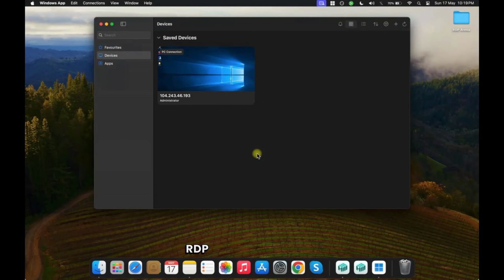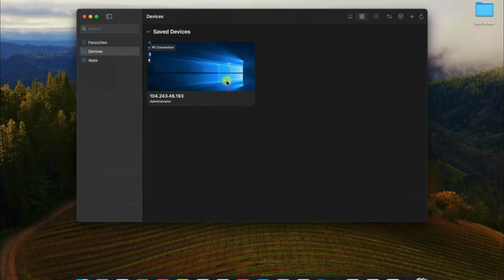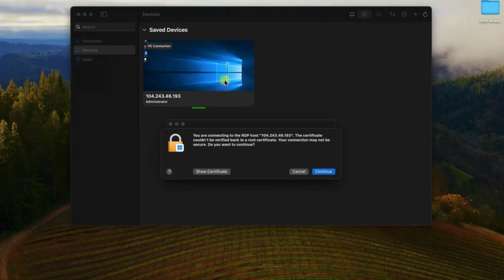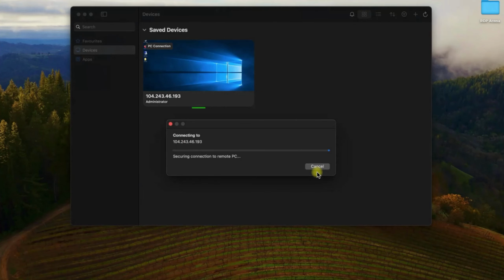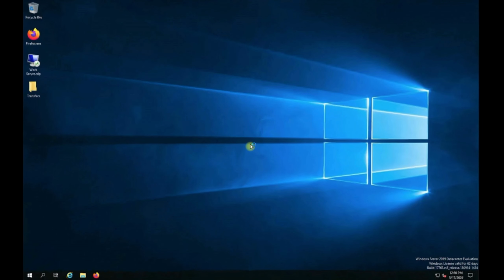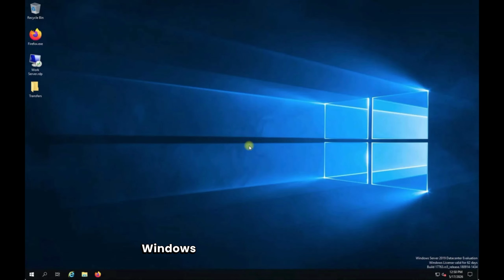Double-click your saved RDP server to connect. Once you are inside your Windows Remote desktop, look down at the taskbar and click on the File Explorer icon.